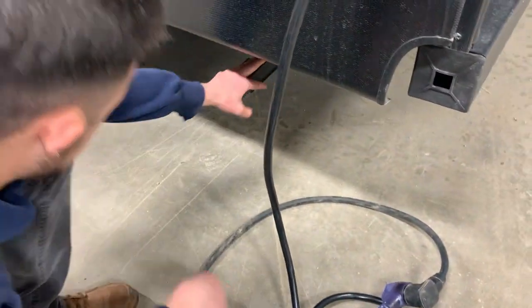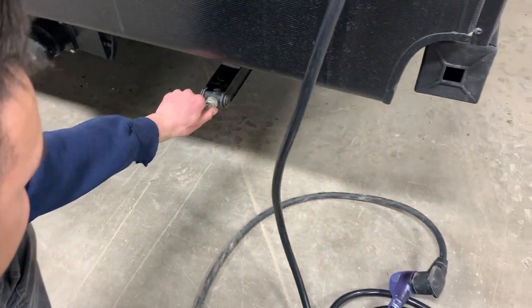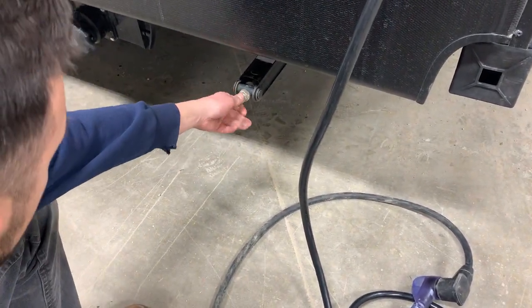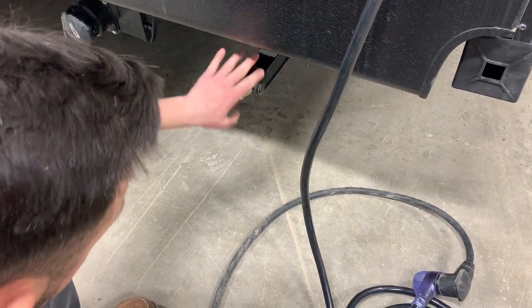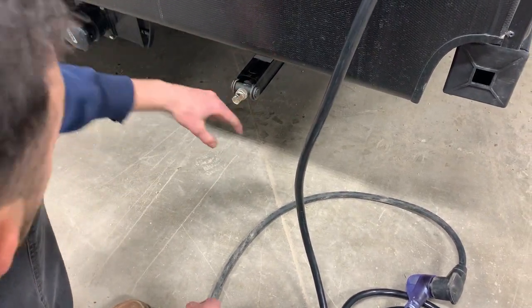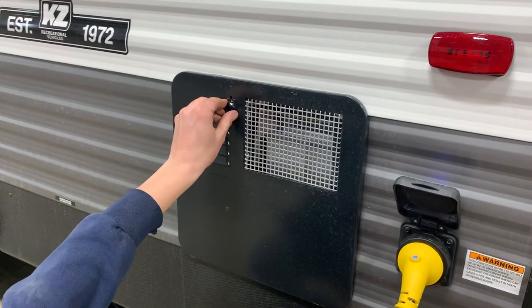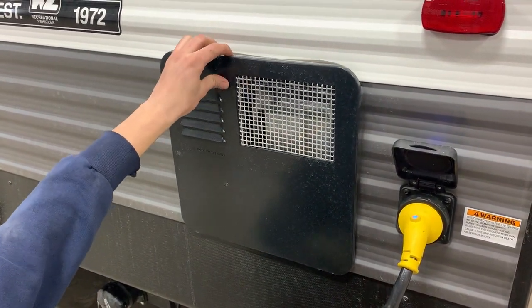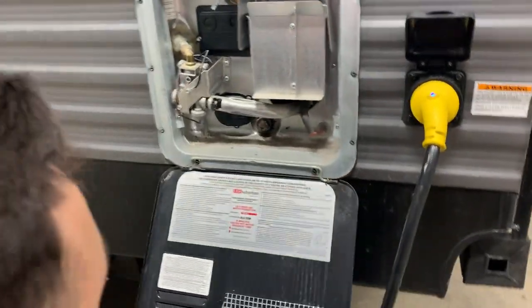In this corner, as well as all four corners of the trailer, you do have stabilizer jacks. The way those work is you just hook the tool up that's in the front compartment, run this down to the ground. Once that foot contacts the ground, just give it another 1/8 turn to firm it up. It's just going to take any bounce or sway you see we have in the unit right now away. And then you just have your hot water service port back here.